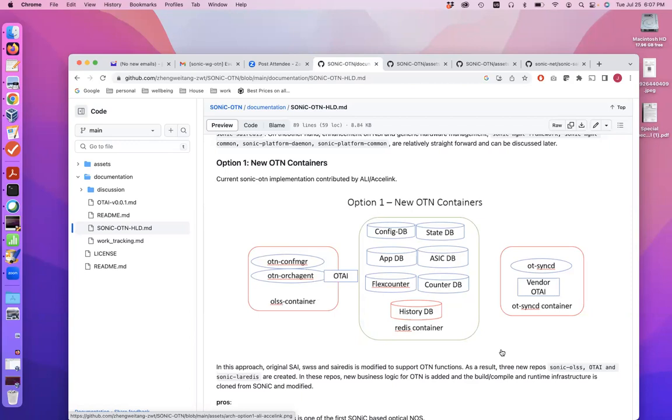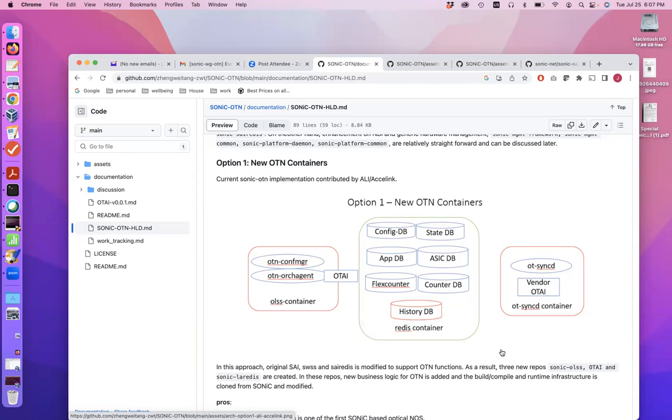I think the SAI principle is that they want to pull more logic from the ASIC to the application layer. I think we should follow the same logic, so maybe we should pull more logic from the line card to our main control card in the SONiC. So for example, the PM or the alarms. Right now in our product, these alarms are created by the line card, and we just save them in the database.